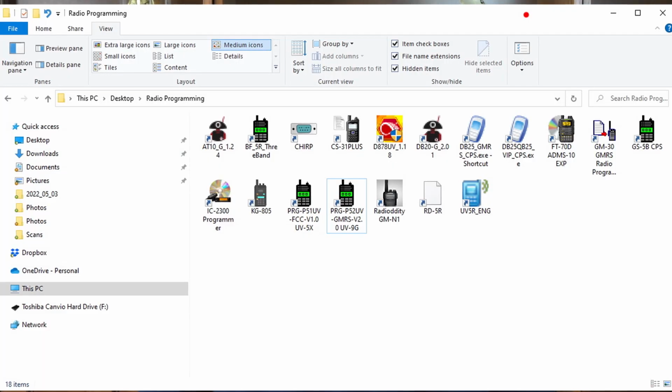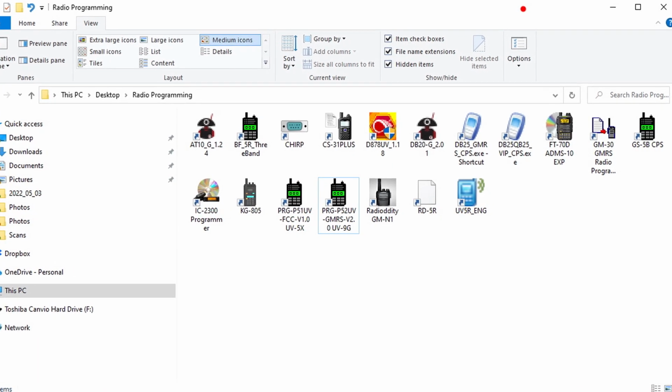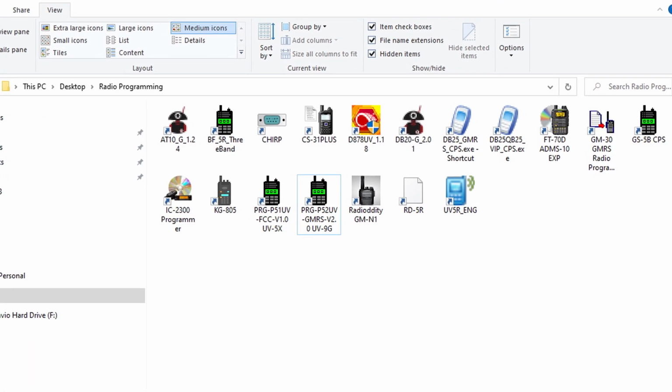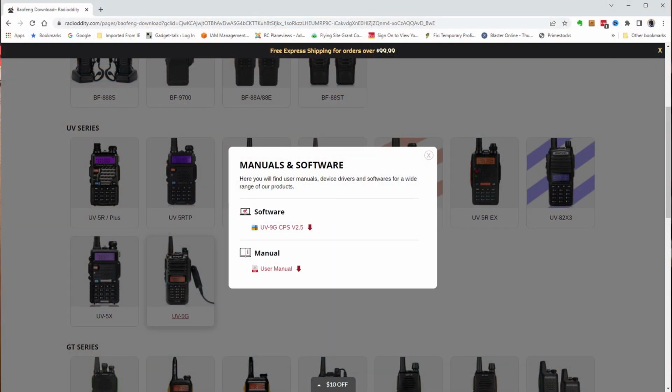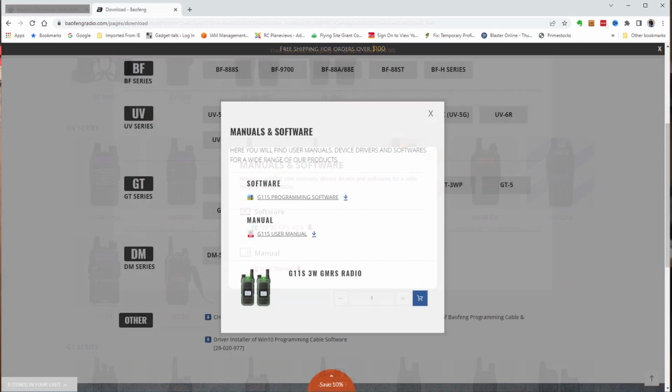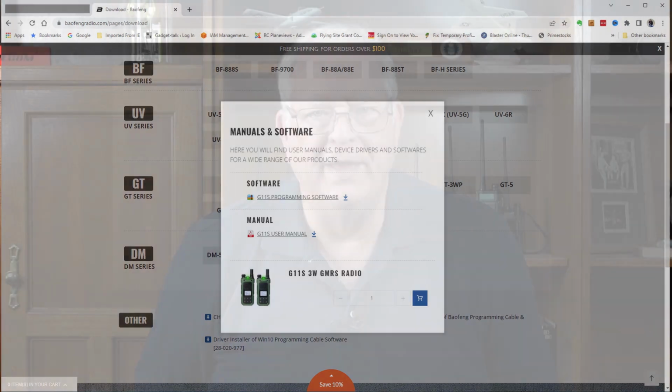CPS software is often matched to a specific radio brand and model, but fortunately, nearly all CPS programs work the same way, and that's what we'll be showing you today. So, where do you find the CPS for your radio? In most cases, you'll find a link to a program download on your radio's online sales page from your retailer, or in some cases, from the radio's manufacturer's support and download section on their webpage.